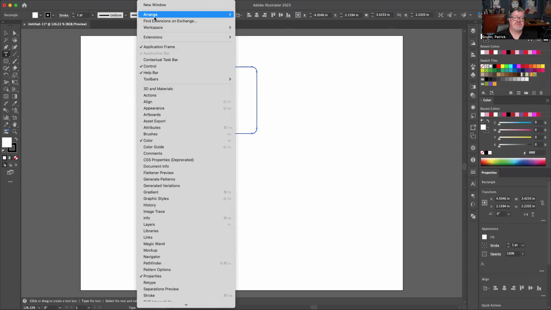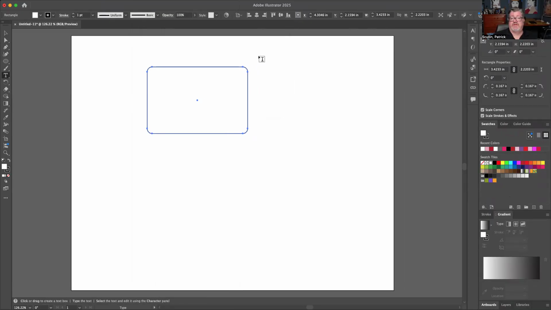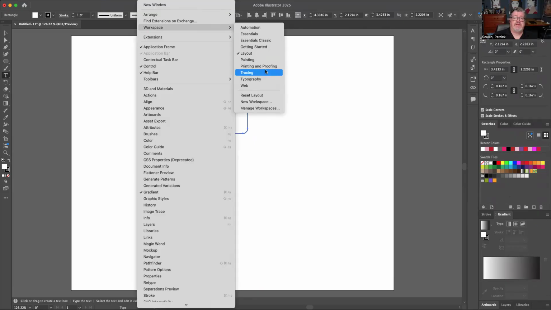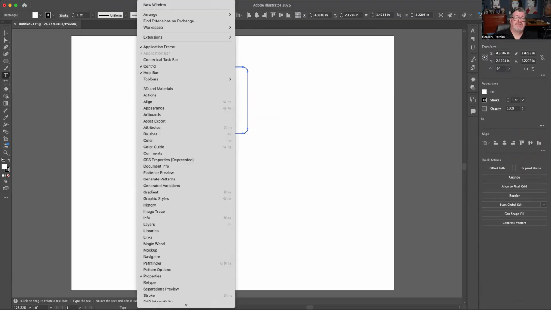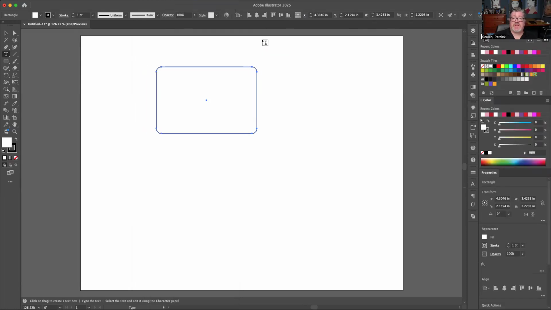So again, my advice, use that Essentials Classic workspace to find and use those things that you want to have most often. Now, by the way, under this same menu, you'll find some other preset workspaces that Illustrator provides you with. For example, there's a layout version. There is a typography version. So they kind of predict what most common tools and settings you might need, and they reveal and hide the unnecessary ones in these different workspaces. Again, I prefer Essentials Classic. That's the one I use most often.